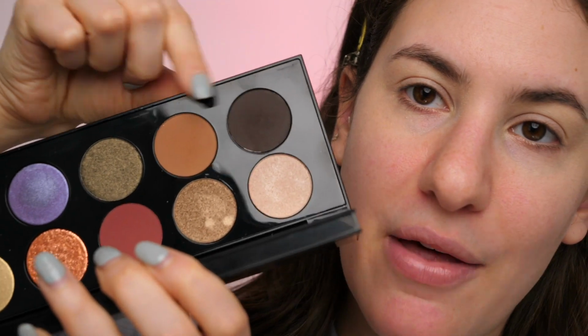Okay, so the first thing that Katie does is she takes a taupey shadow from her Pat McGrath palette, which I unfortunately don't have. I'm gonna use another Pat McGrath palette that I feel is somewhat similar. This is the Mothership 6 palette, and what she did is she mixed two different colors in the palette to create a taupey shade, and I think I'll be able to achieve the same effect by mixing these two shades together. It might be a little bit darker, but that's okay. We're really more focused on the techniques rather than the exact colors in this tutorial anyways, so it's totally fine.